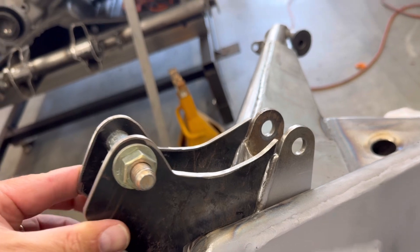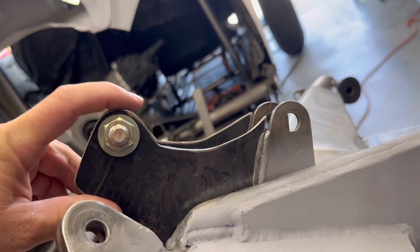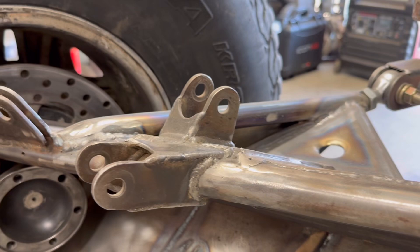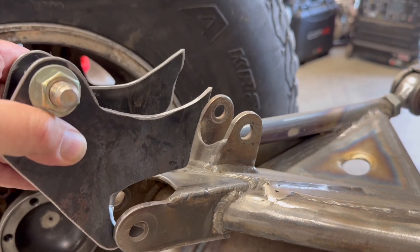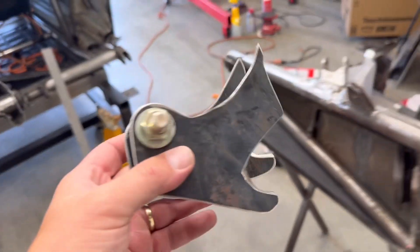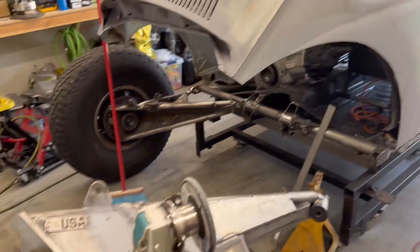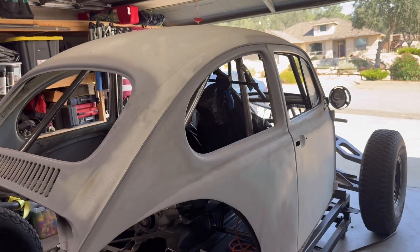You can see the lift — now they are in line with each other. Before, this pivot point was way down here, but now it's going to be level. I'm lifting this point up about 2 inches. I'm going to get this welded in, at least tacked in place, and then I'll be able to put the arm back onto the car at full bump and start seeing how well my upper shock tower is going to work.